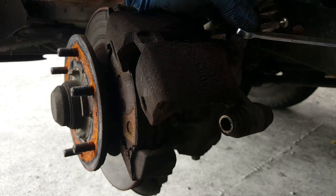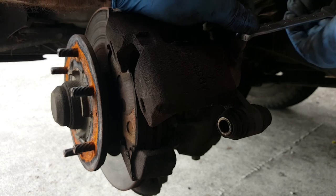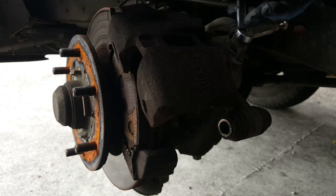Yeah, just crack that off, nice and hard, okay, good and tight, excellent.